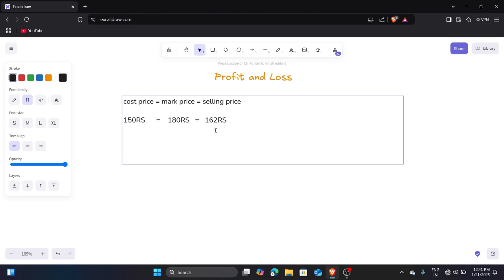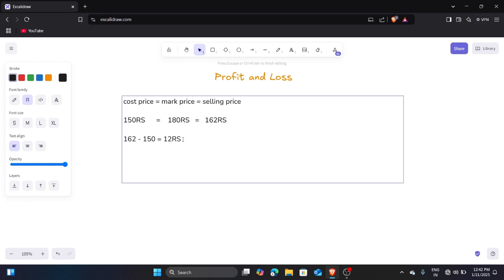So first you have to do this subtraction. I am going from zero to hero, so that's why I'm taking everything step by step to explain it to you. First you have to subtract the cost price from the selling price. If it is positive, it means the shopkeeper gets a profit. So he gets 12 rupees profit. Okay, understand?